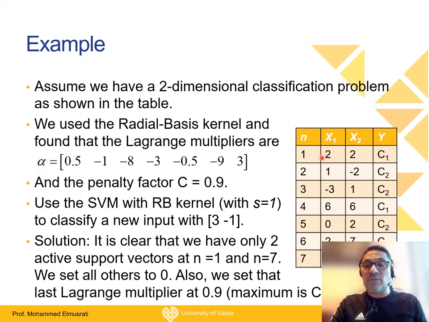The first entry here is (2,2), and it was class 1, so r = +1. Entry (1,-2) was in class 2, and (-3,1) was in class 2. We have 7 entries, and we found the Lagrange multipliers as 0.5, -1, -8, -3, -0.5, -9, and 3.